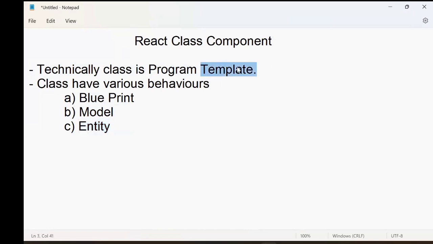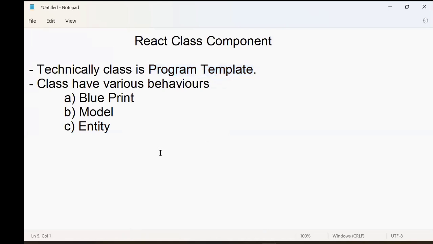What is meant by a program template? A program template comprises predefined features. A template contains predefined features which you can implement and customize according to your requirements.